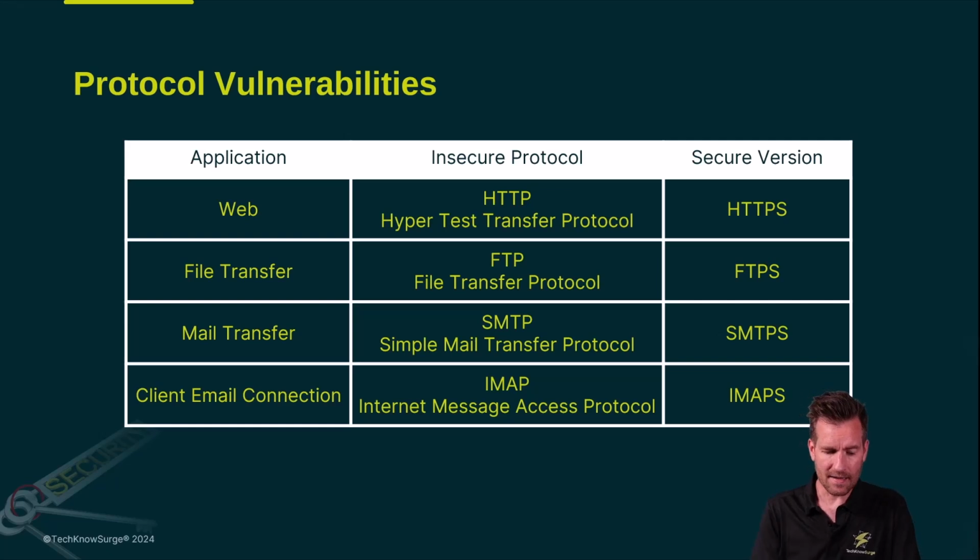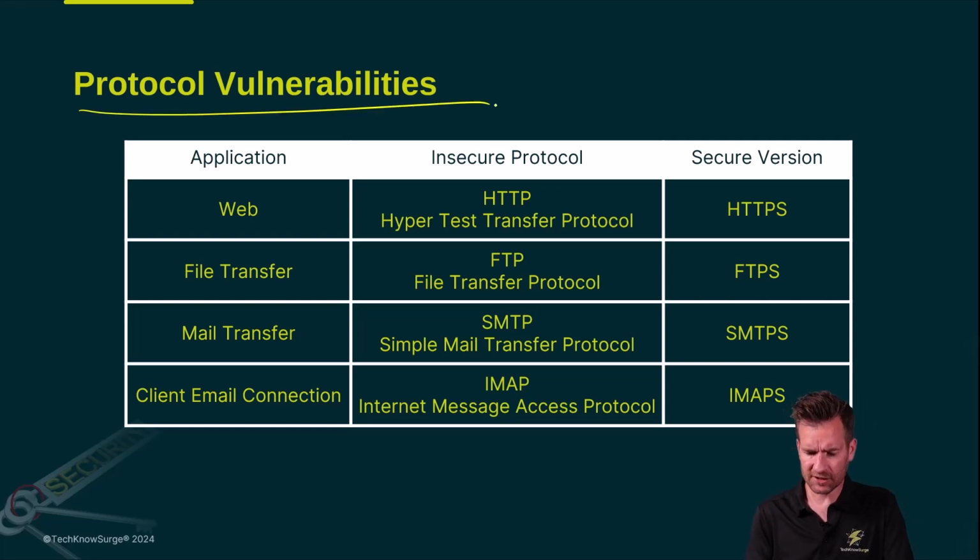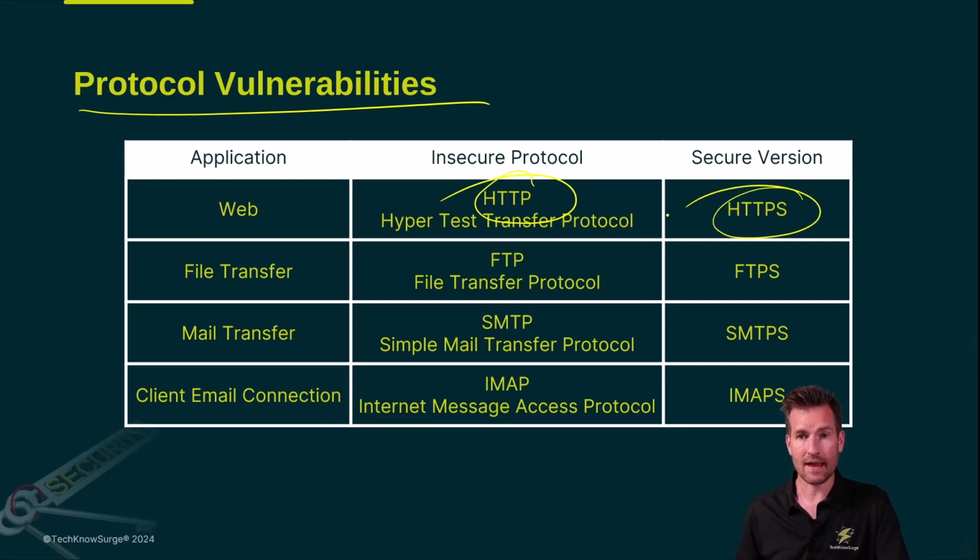We also have some protocol vulnerabilities. When we first started creating things like HTTP, it was not secure. So then we created HTTPS, a secure version of that. We used SSL at the time, now it's called TLS, Transport Layer Security. So we used Transport Layer Security to make HTTP more secure. But we found vulnerabilities in that as well. And so we had to go through different versions, and now we're on TLS 1.3, and that is a more secure version than TLS 1.2. It has fewer vulnerabilities.